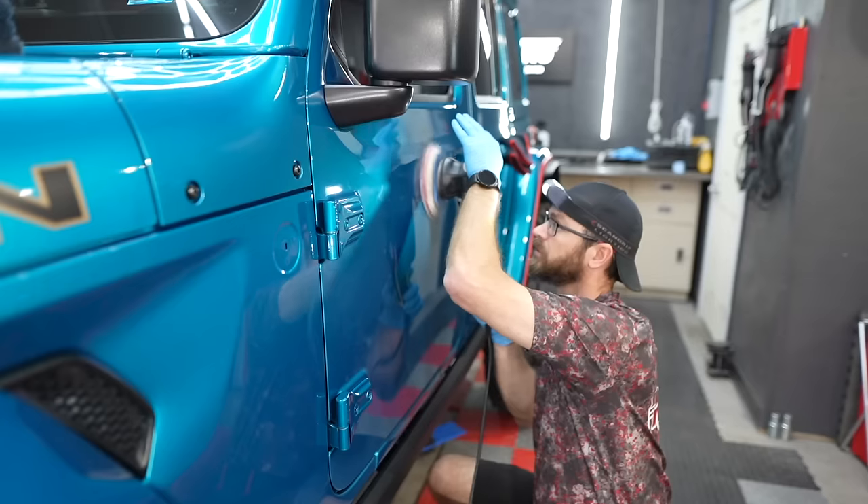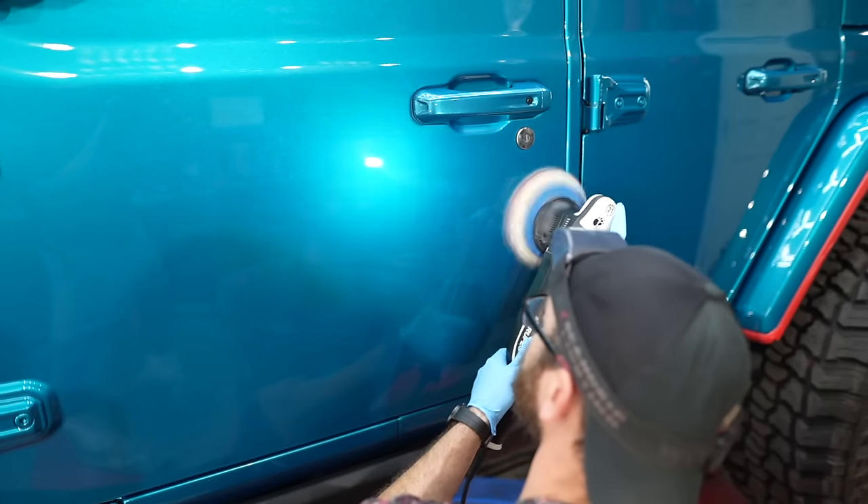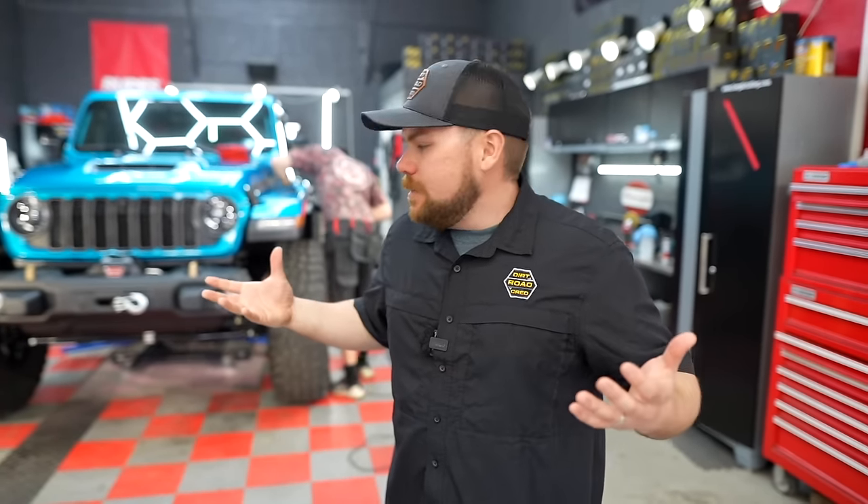It is the end of day one. Kevin's going to work on some stuff off camera. It's a lot of compounding right now — he's going to go around the entire vehicle, and he said it's probably a good eight to ten hours to get it compounded and then polished. We can only show so much of that since it's pretty much the same process. It's very tedious. He said he just throws his headphones in, listens to some Rogan podcasts, and goes to town.